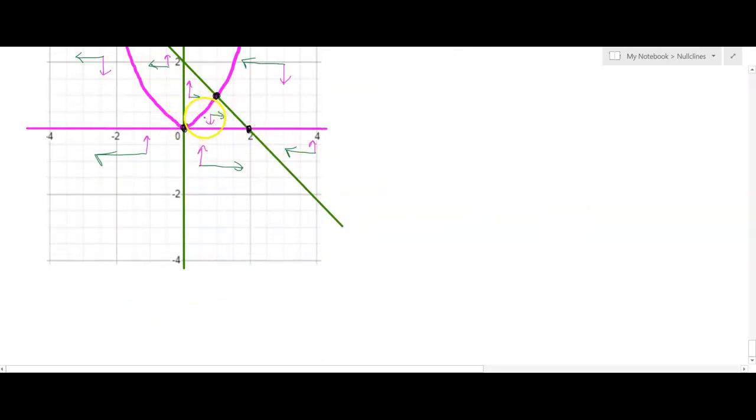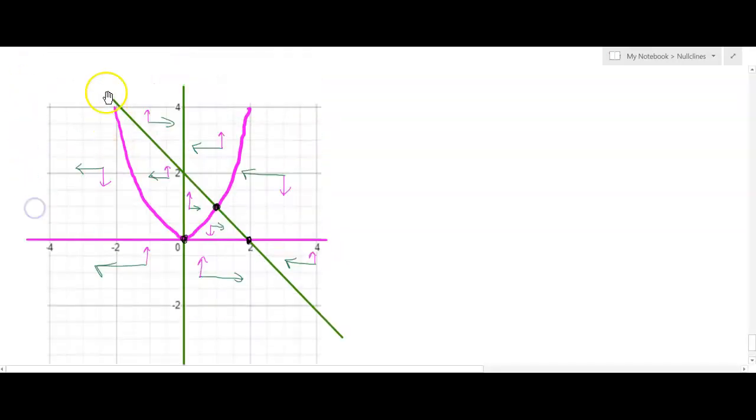There's (0, 0). And we have one more at (-2, 4), which is this point here. So we have another equilibrium. That's a saddle. This is a saddle, this is a source, and this is a sink. So solutions can arrive at (2, 0). Let's take a look at a sample trajectory. What might a sample trajectory look like? Well, what about a particle that starts in here? Where will it go? Well, it's going to go down and to the left.